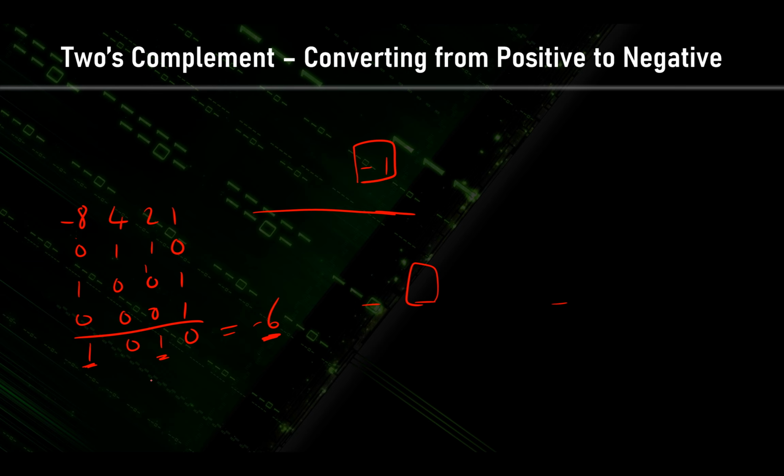Right, so now let's take this -6. And here, of course, this is our answer. Now we want to flip the bits and add 1 to try to get back to 6. So if we flip the bits here, that's going to become 0, that's a 1, that's a 0, that's a 1. Then if we add 1, let's write the 1 again.